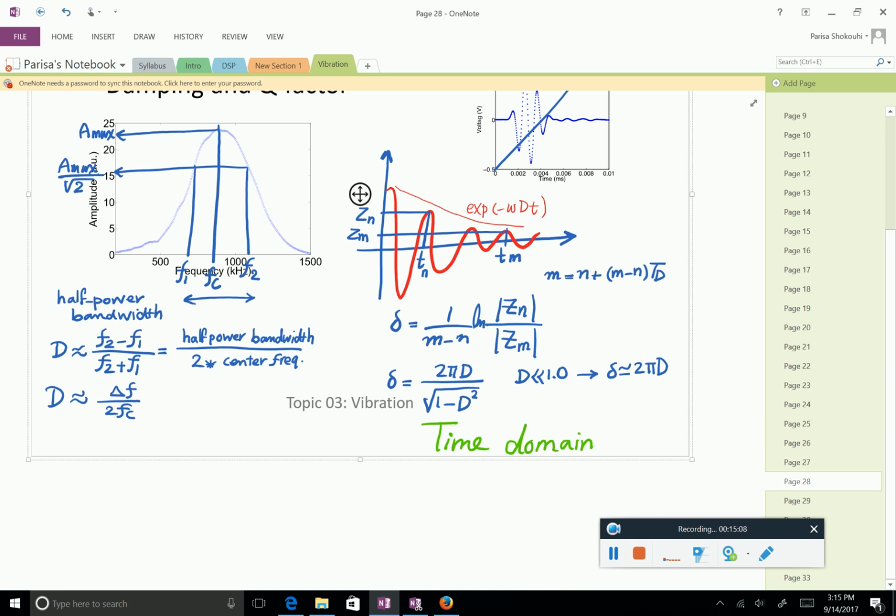And in the next homework, which I don't want to talk much about today because you just finished this homework, so don't think about it. That's one thing you will do, and you will see for yourself that in time domain or frequency domain, you are going to get the same damping ratio.